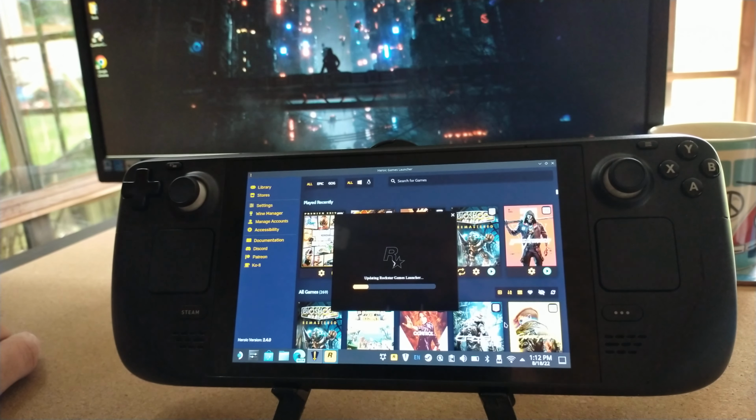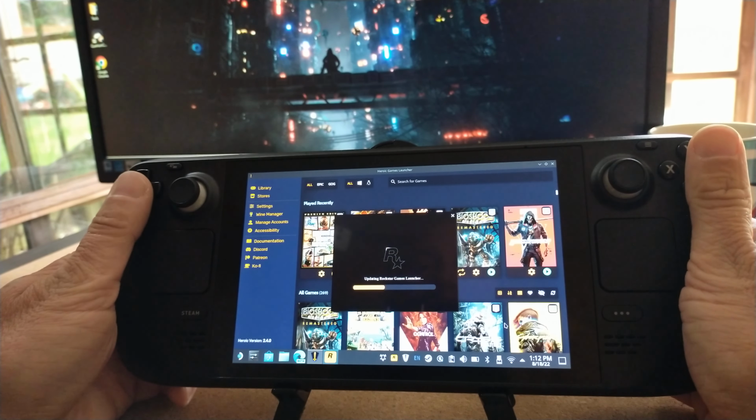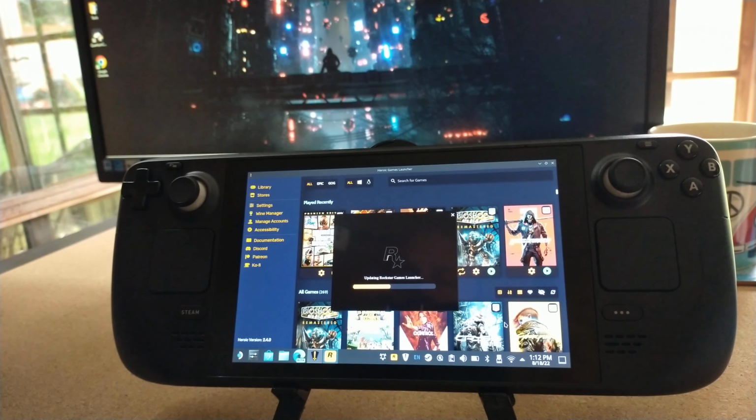So this is saying it's updating the Rockstar launcher. It does connect to the internet just to pull down updated files every single time you load it up. And that's the status bar starting to go up now. It'll go quite quick eventually. Famous last words, of course. As soon as I think it's going to be quick, it starts to slow down.